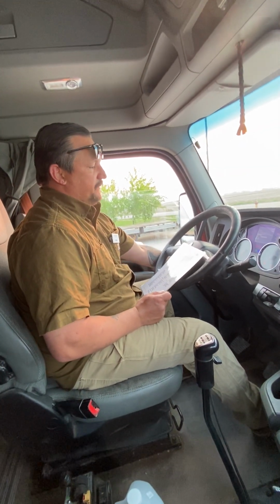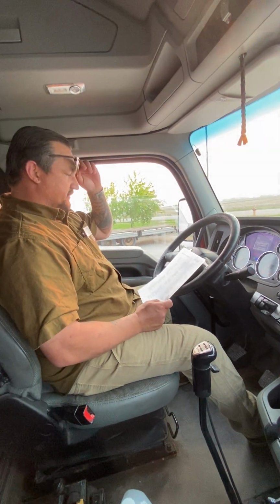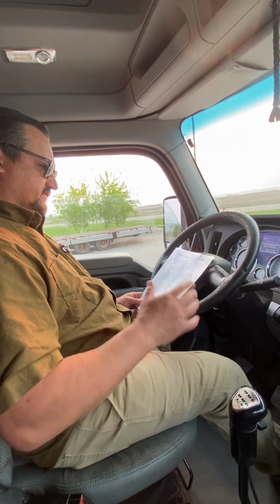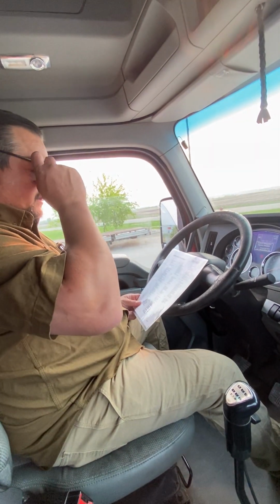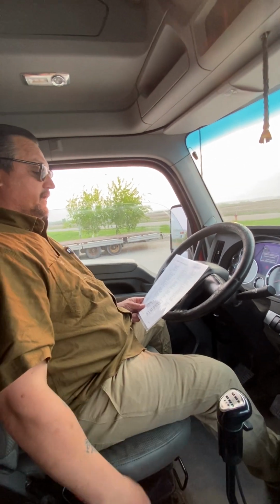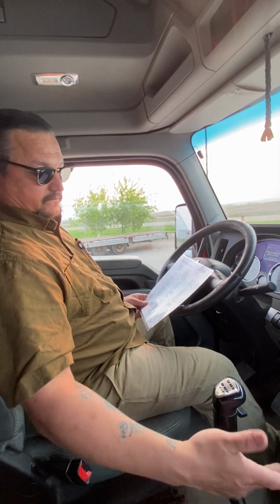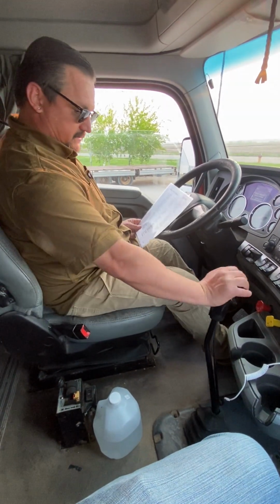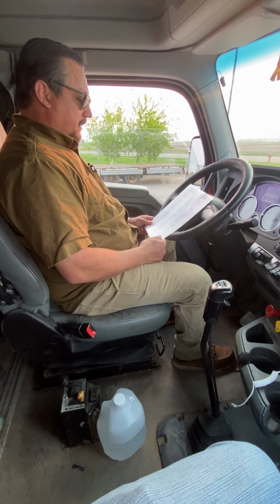Turn the key to the on position without starting. Reason we're doing this now is so that all our lights are coming on because we're going to check our air system. All right. So put it in gear. Turn the motor off. Place key. Okay. Put it in gear or chalk the wheels. All right. So I'm going to put it in gear because I'm not going to chalk the wheels. Any gear will work.